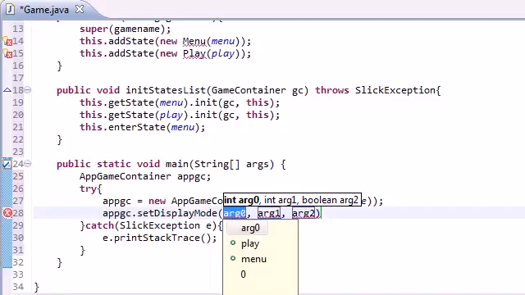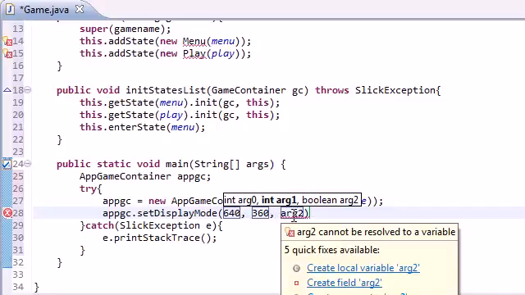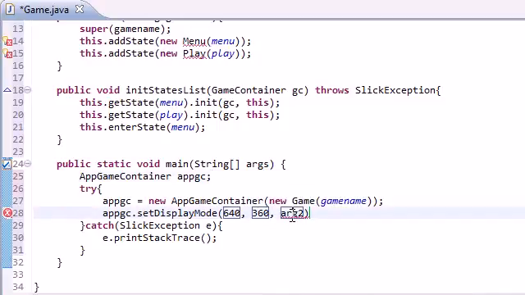The first 2 arguments are length and width, which is 640, and I'll just make this a small one for demonstration, 360. Whenever you make a real one, you may want it like 1500 by 1000 or something, but since I'm filming this on YouTube, I want it small enough so you guys can see. And this last one is false.